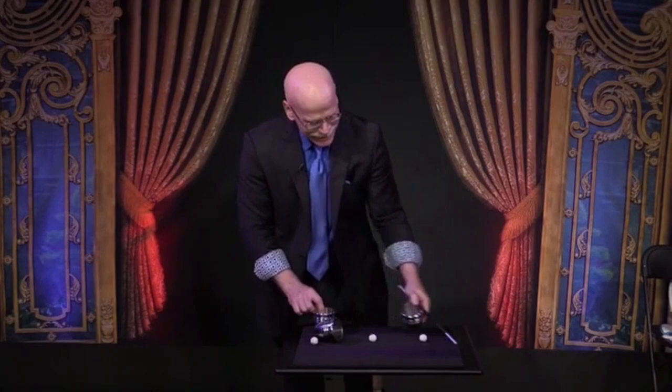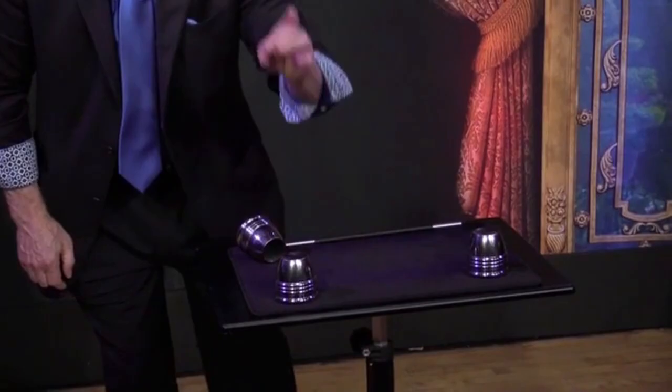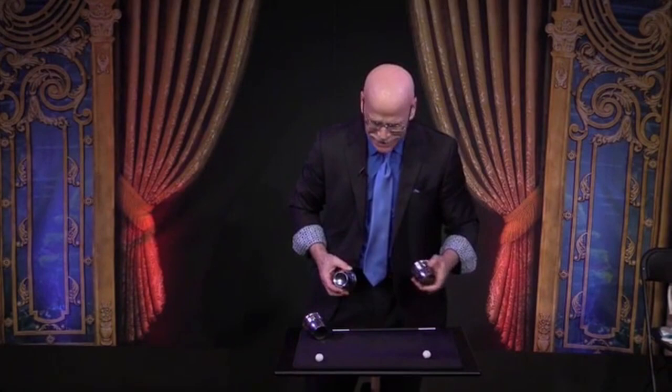I said I'd make it easier to follow. So here's what I'm going to do: I'm going to get rid of one of the balls, I get rid of one of the cups, I'll even get rid of the wand. Maybe that'll stabilize everything right there. Piece of cake — no question what the situation is. One ball in each cup. All I do is snap, and the balls change places. It's very subtle. Actually, it's better if I put two cups over one — that way you can tell what happens when this one joins the other one.